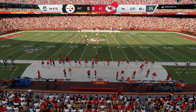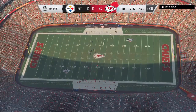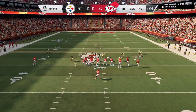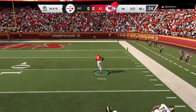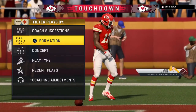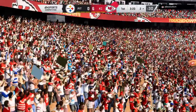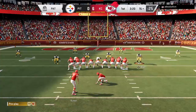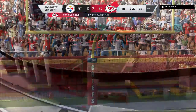A pretty shaky start here for both sides. Each quarterback's throwing the ball to the other team. On both sidelines they're probably saying, okay, remember this is the color jersey we're wearing — let's make sure we get it to our guys. DeMarcus Robinson goes all the way in for a Kansas City touchdown! 54 yards as his guys are able to strike first here in this opening quarter. Harrison Butker is on for the extra point and his kick is good to make it seven nothing KC.